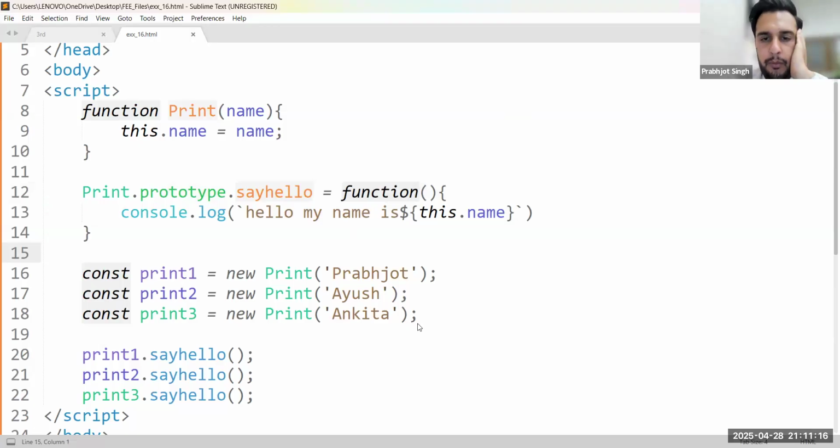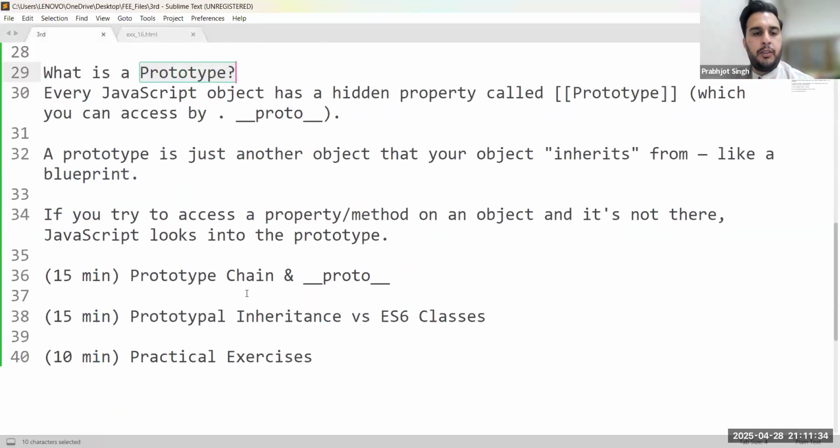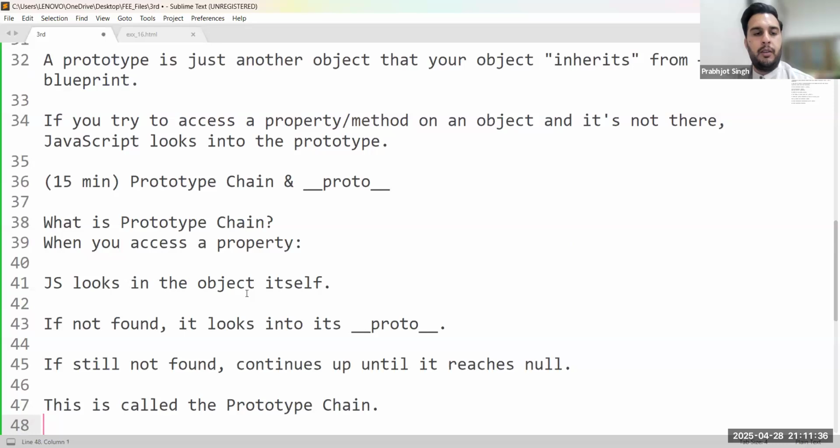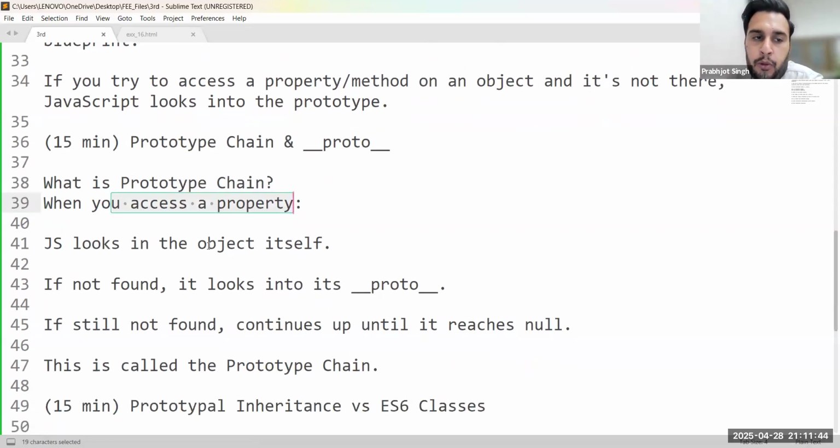Now, after prototype, we need to discuss prototype chain. And what is prototype chain? So let's move back to the code. Prototype chain is the one when you access a property from the prototype.